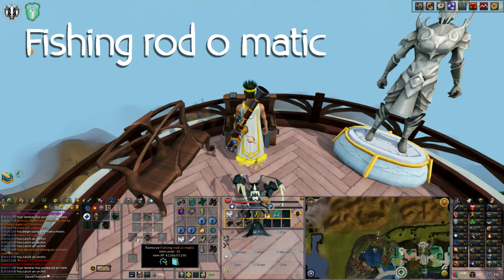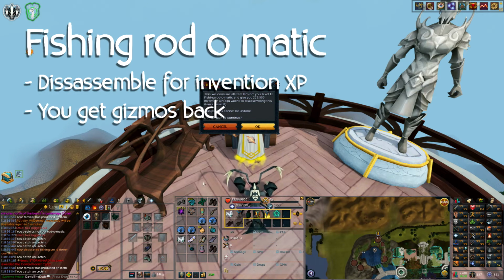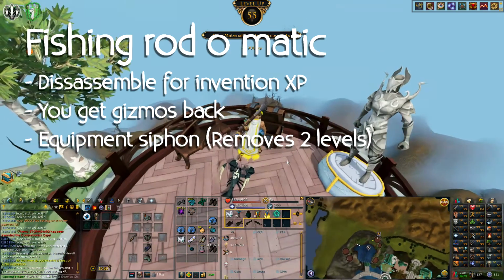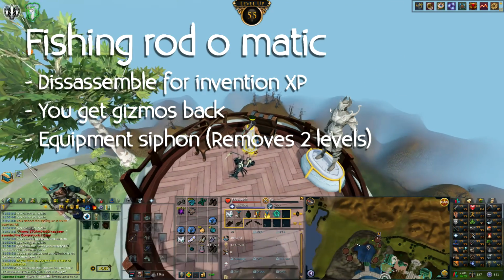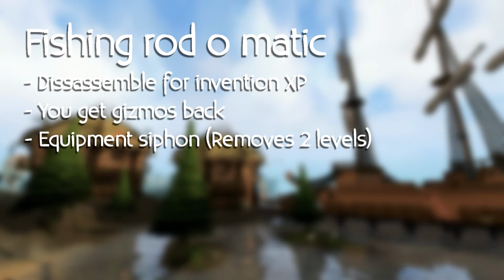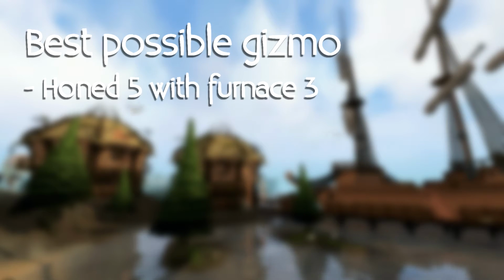Once your tool reaches level 10, you can disassemble it for invention XP, and you will get your gizmos back. I prefer just to use an equipment siphon, so it does not destroy the tool, but it will reduce the rate by 2 levels, which means that if you siphon from level 10, it will only count as if you siphoned from level 8. So the best possible gizmos that you can create are Honed 5 with Furnace 3, and another gizmo with Wise 3.